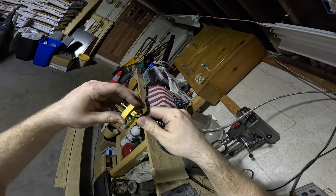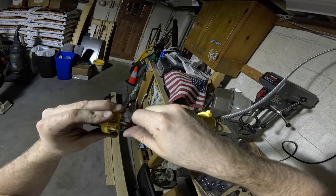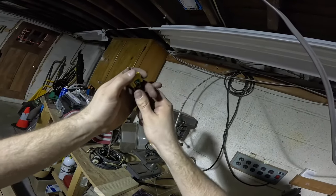Of course, the simple task of putting the receptacle together is going to put up the biggest fight here. It's easier to put that stupid light fixture together than this.